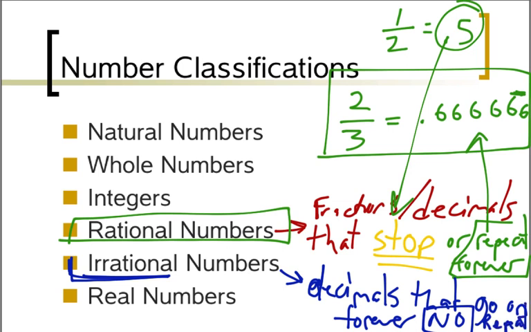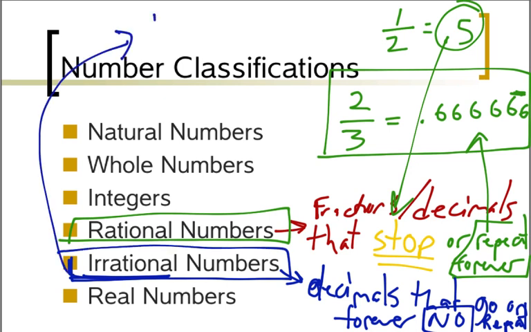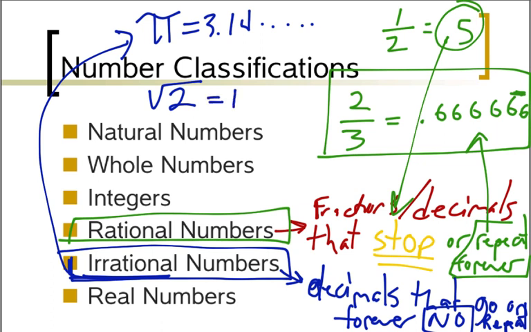So an example of an irrational number would be something like pi. Hopefully you've seen pi before, which is 3.14, but it doesn't stop at 3.14, it just keeps going forever and it bounces all over the place. Another common example would be like the square root of 2. The square root of 2 has a decimal that doesn't repeat, like 1.142, blah, blah, blah, and it keeps going forever and it never repeats, but it goes on. So those are examples of irrational numbers.